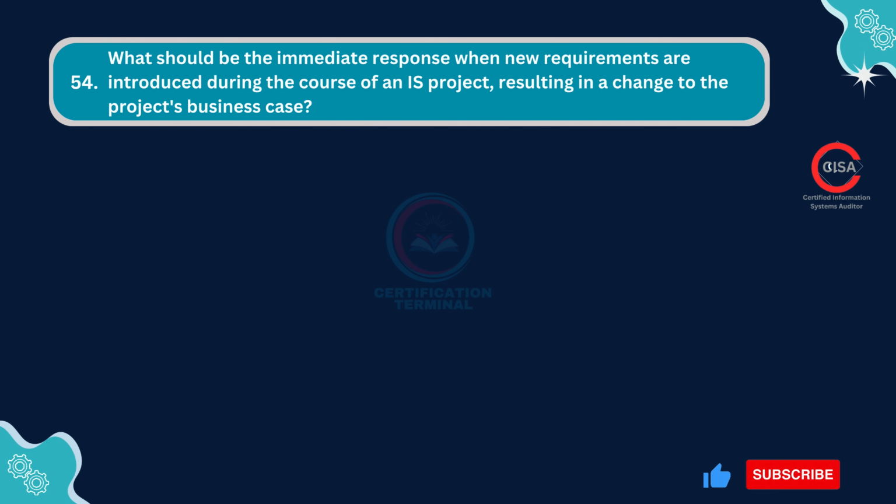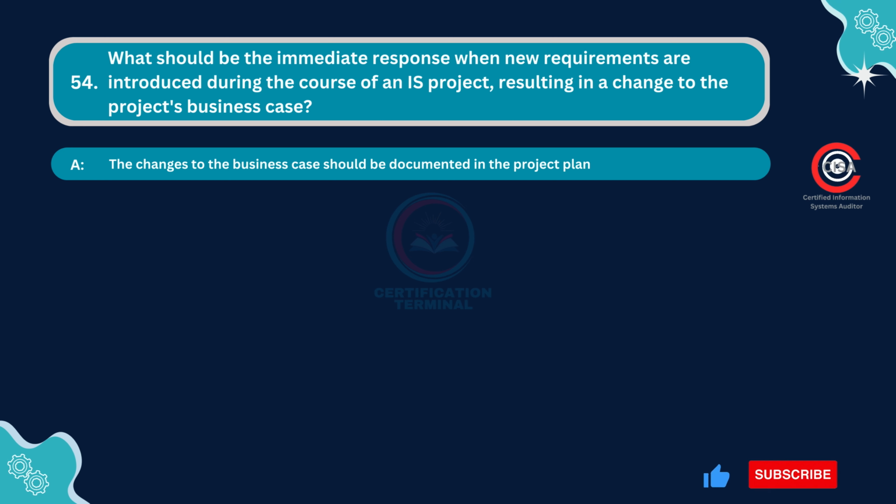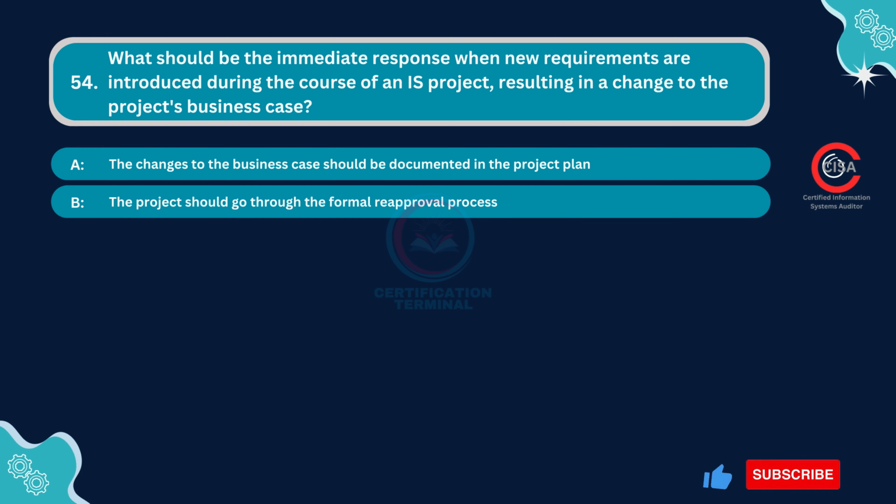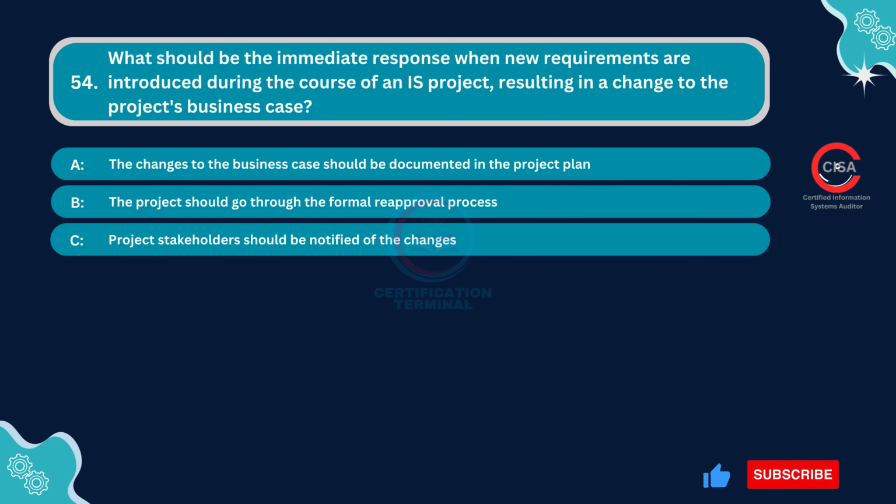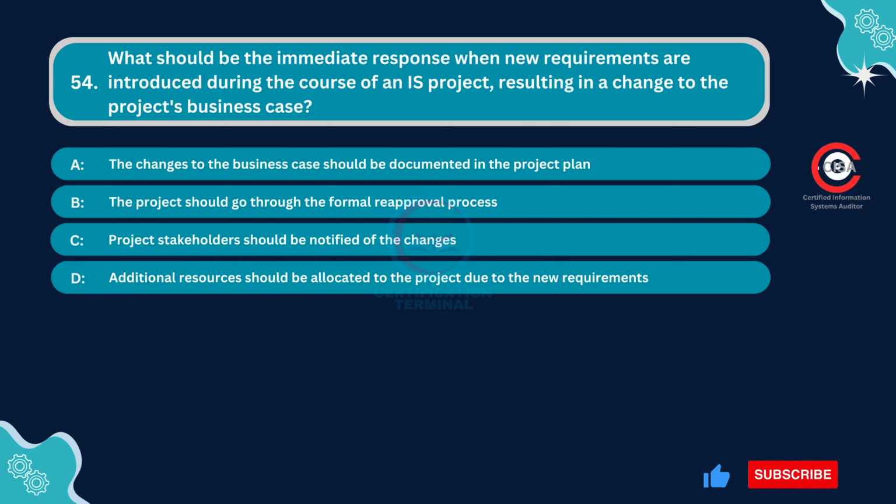Question number 54. What should be the immediate response when new requirements are introduced during the course of an IS project, resulting in a change to the project's business case? Option A. The changes to the business case should be documented in the project plan. Option B. The project should go through the formal reapproval process. Option C. Project stakeholders should be notified of the changes. Option D. Additional resources should be allocated to the project due to the new requirements. The correct answer is Option C.